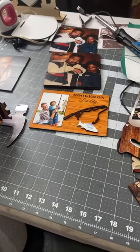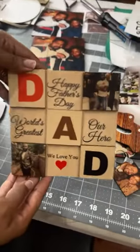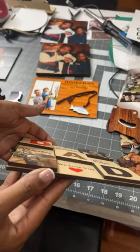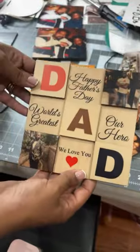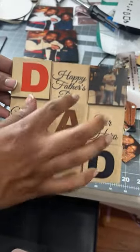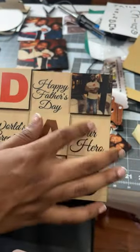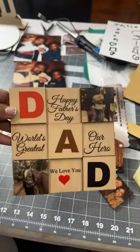Awesome. Which one? The big dad in the middle with the front and the back. That. And this was the other one, y'all. Sublimated on wood. That's fire. You can see that? Got some dimensions, and then it is double-sided. So I just added the picture of the kids and a little message. And this right here, you could do whatever you want. I just thought it was cute to have dad there and add PJ's little pictures up there with some cute little messages, but it could be scriptures. It could be certain messages. All of these panels could be pictures, whatever you want. Hold your hand still, sir. Yeah, I'm trying to let everybody see.